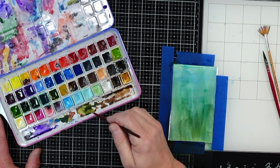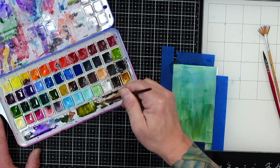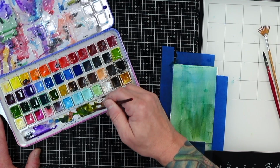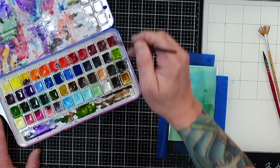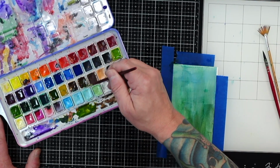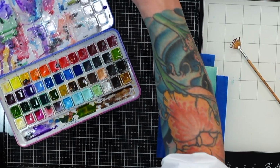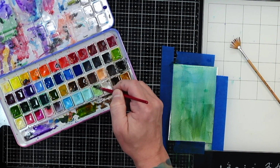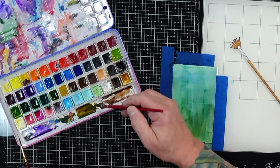Now, I have some green and some brown down here left over from another little project. I'm going to use that, actually. So I'm just going to take some of my little bit more green, mix in down here, and then I'm going to take a little bit of brown, and add a little bit of brown to that. Let me grab a different brush. And brown this up just a little bit. There we go. It's about where I like it.